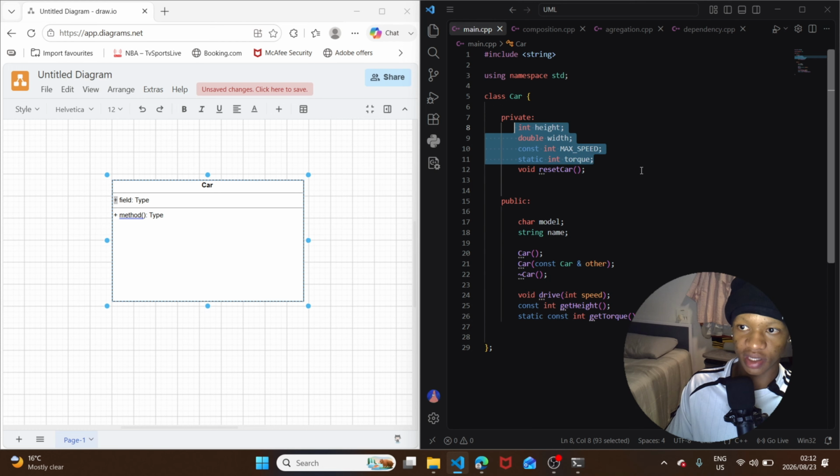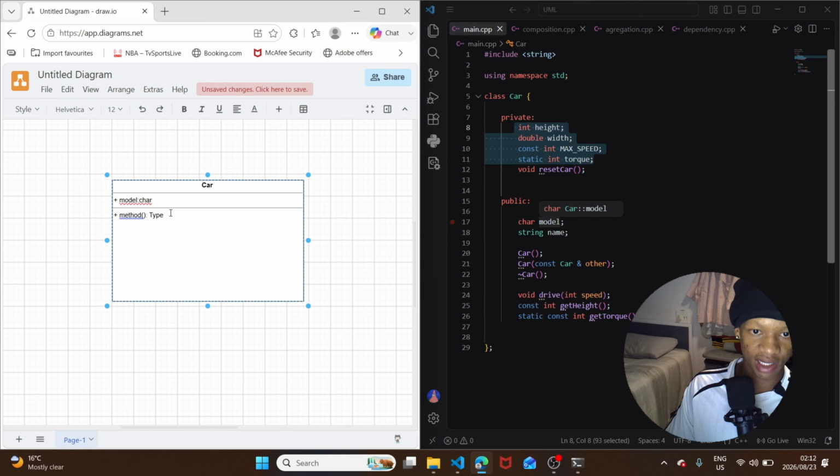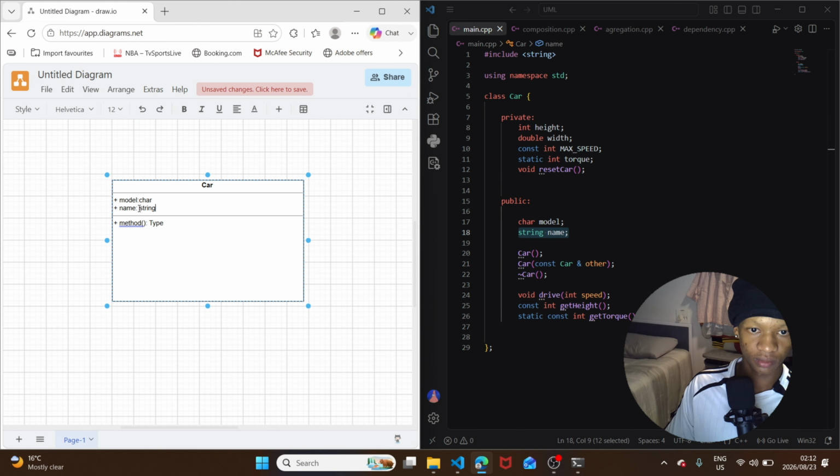So let's fill in those values. We're going to start with our public properties. We're going to have a plus, and then the name of the property, model, and then the data type, just like the template gave us. Let's fill in the rest of the properties.